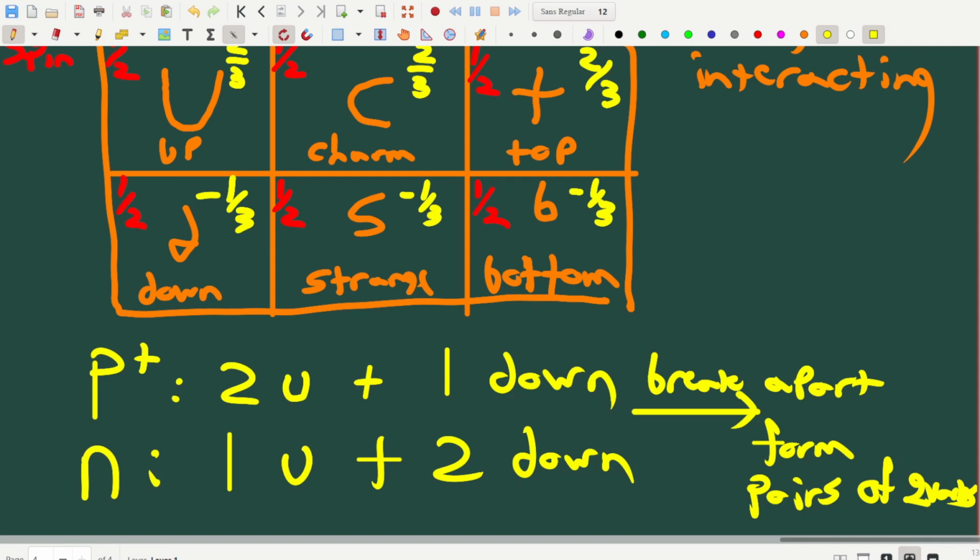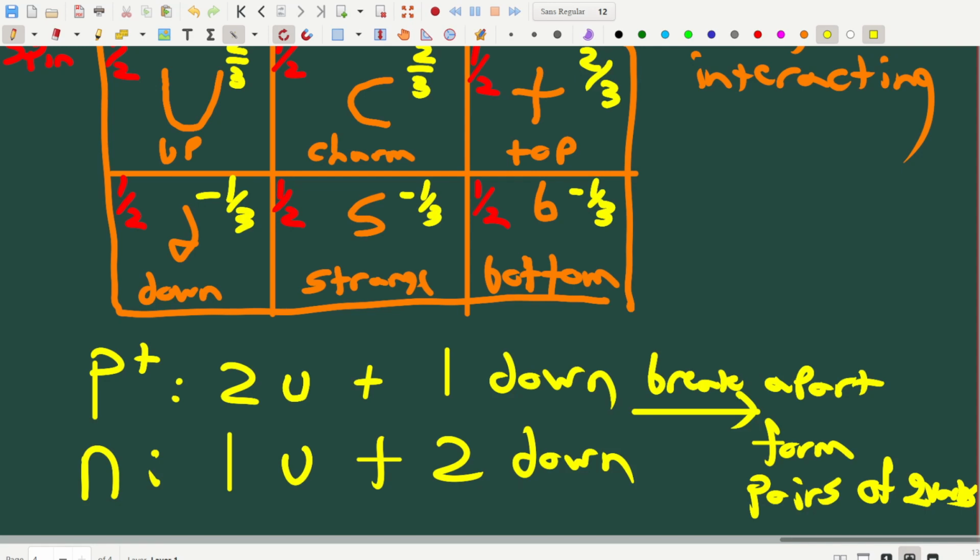A quark by itself can't exist. It has to always have another pair connected to it with a gluon. Quarks only come in pairs. So when you pull a proton apart, some of the quarks will fly off in pairs, say an up and a down together, but you have 1 up left over. The up will break into 2 smaller quarks. Sometimes there are what we call anti-quarks. There are anti-particles as well, which I haven't talked about. But they'll break apart, and they're always found in pairs. You can never find a quark by itself.